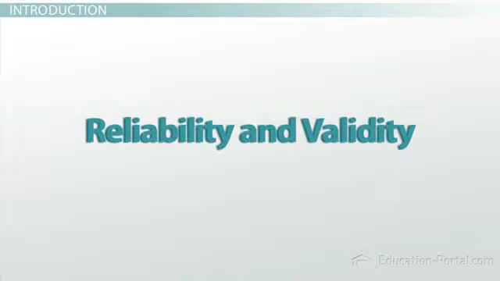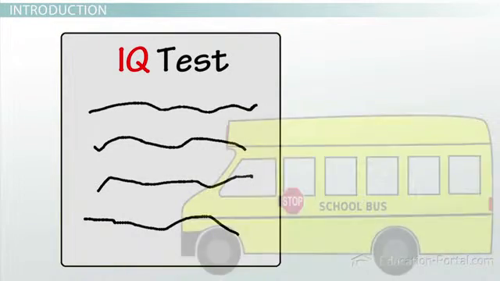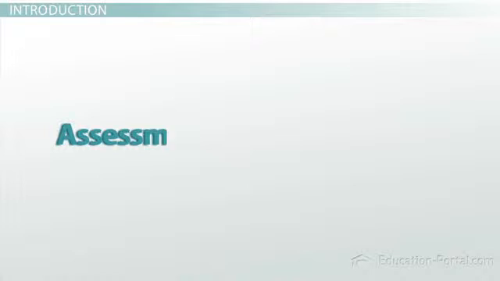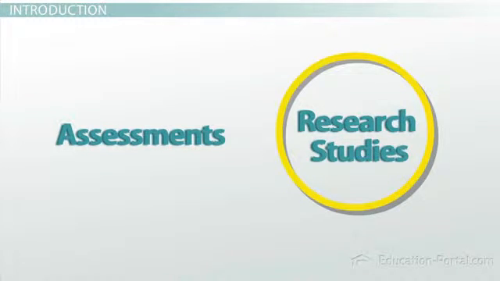In a different lesson, you'll also learn about reliability and validity, but it will be in a different context. Psychologists discuss reliability and validity when we talk about whether assessments are of good quality, such as whether a certain intelligence test really measures intelligence. Assessment in school is also relevant to reliability and validity, but there are different types of reliability and validity for assessments and for research studies. This lesson focuses on research studies only.